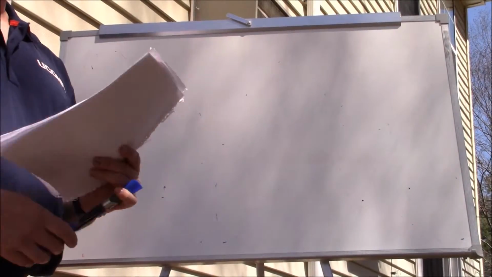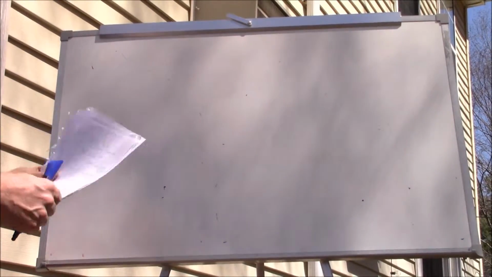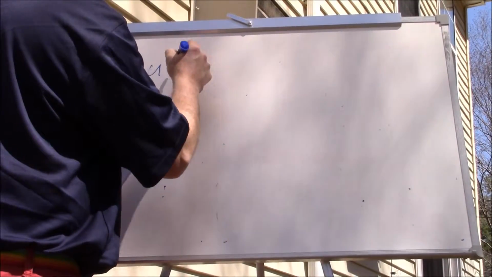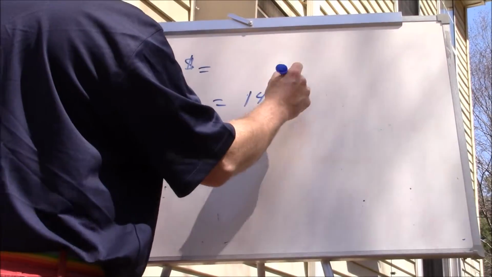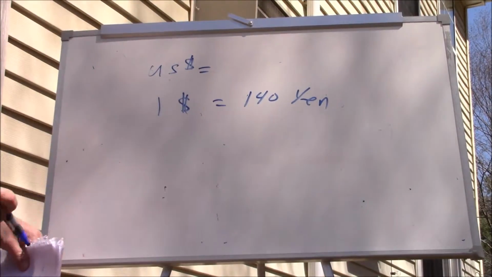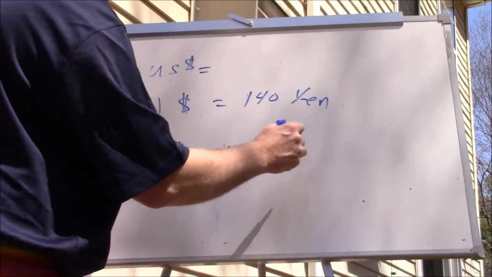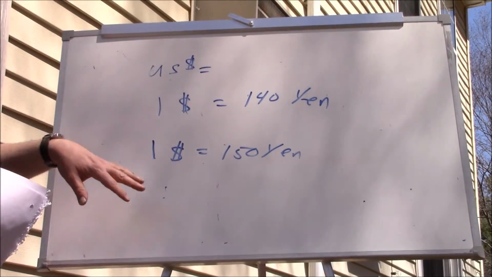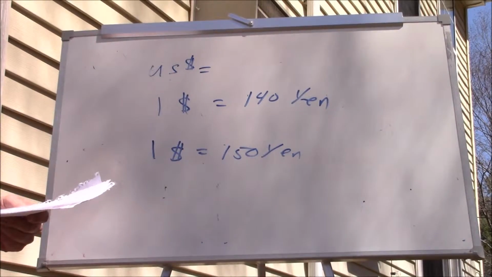So an exchange rate is just the amount of one currency that you can get for another. And if we think about, say, the U.S. dollar might be worth, so $1 might be worth, say, 140 yen. And if the yen depreciates, so that $1 then becomes equal to 150 yen, we say that the dollar has appreciated, it means it's gone up in value compared to the yen, and that the yen has depreciated, meaning gone down in value compared to the dollar.